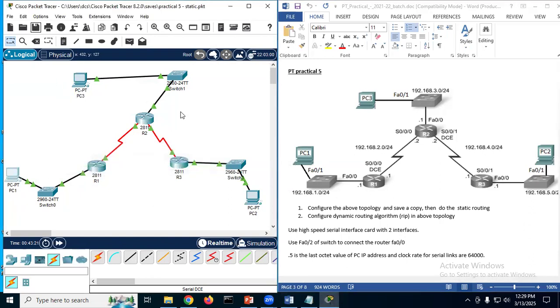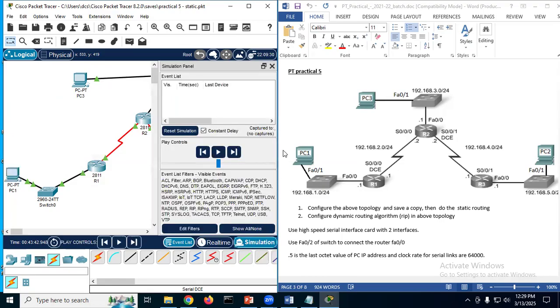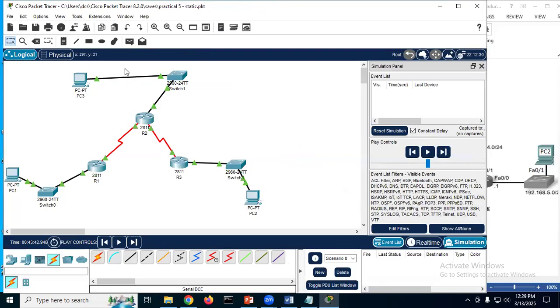Right. So we can also use a simulation mode of the packet tracer to see whether it works or not. So we go to the simulation mode like here. We click here, simulation mode, right? Then I will expand this and show you. Then here we have a simple PDU here.